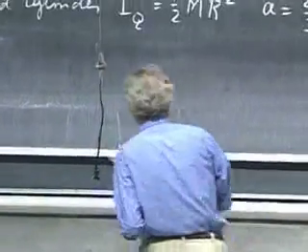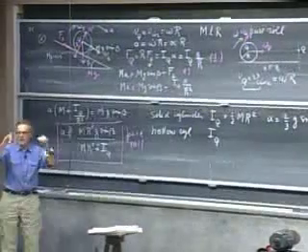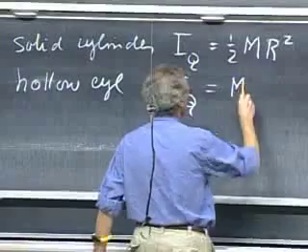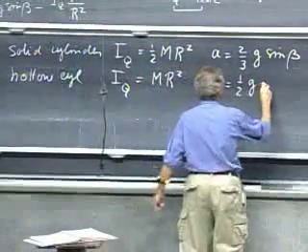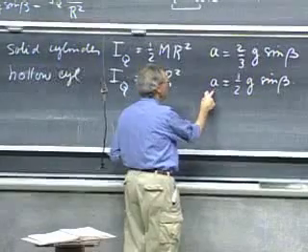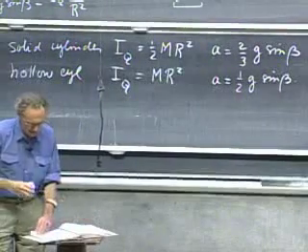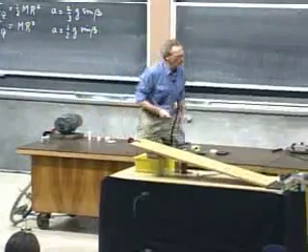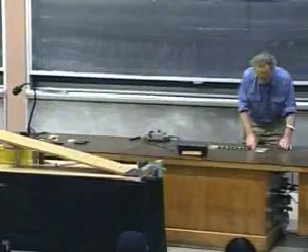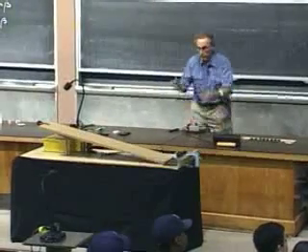That's what matters. So if we take a hollow cylinder, then the moment of inertia about this axis through the center of mass, through Q, if really most of the mass is at the surface, then it's very close to m r squared. And then the acceleration, if I substitute in here m r squared, I get a 2 there, equals 1/2 times g times sine beta. So this acceleration is less than this one. So the hollow cylinder will lose in any race against a solid cylinder, regardless of mass, regardless of radius, regardless of length. And I want to show that to you. We have a setup here, and I'll try to show that to you also on the screen there. But for those of you who are sitting close, it's probably much better that you just look at the demonstration right here.